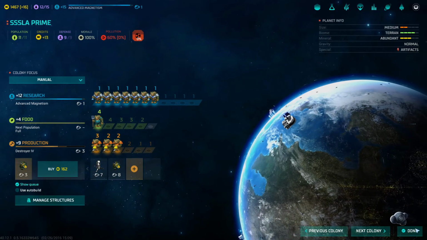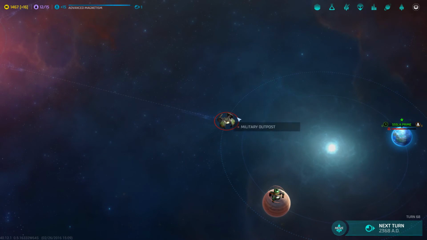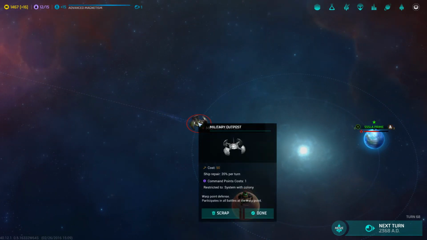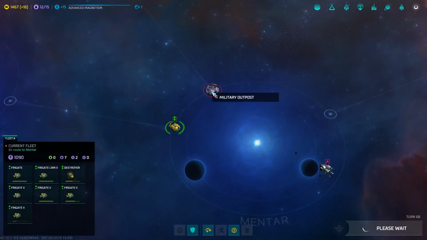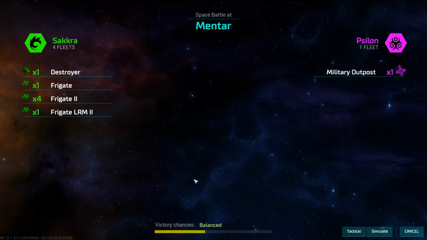Going on over here? Still that? Alright. I don't like the whole red outpost. I get the red is like, you know, can't travel, but... Oh, here we go. Ship. Command points. No, it still didn't tell me the stats on them. I can only see in the battle screen. Balanced. I'm gonna win.